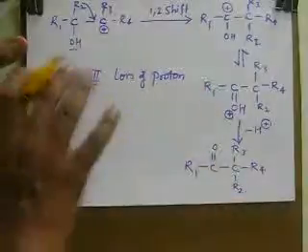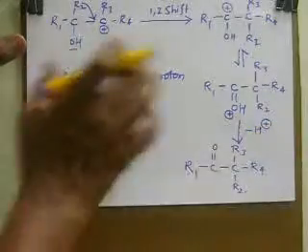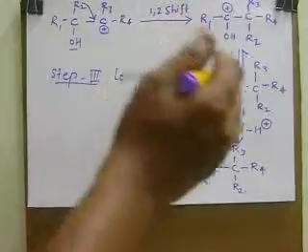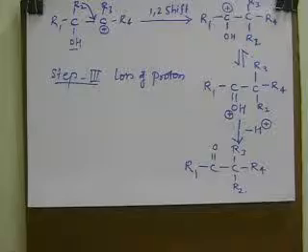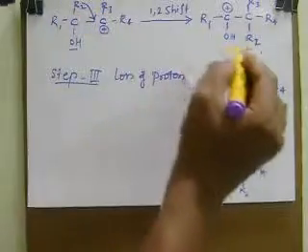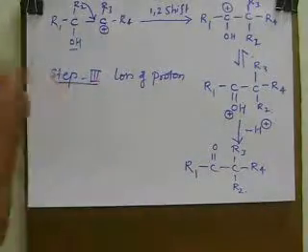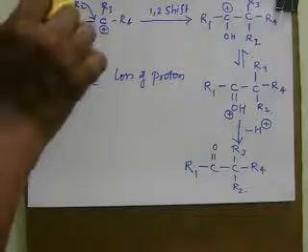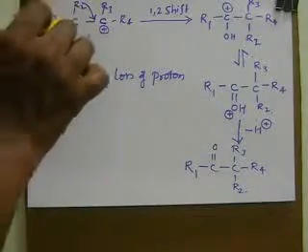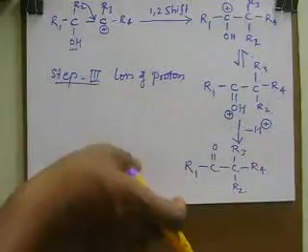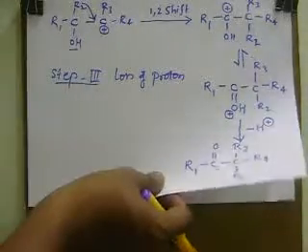Now as far as this rearrangement is concerned, we have just understood why this rearrangement has taken place. The driving force for this rearrangement is resonance stabilization of the positive charge, which acts as the driving force for migration of any of the alkyl groups present on the neighboring carbon to the carbocation. So let's see what are the features of this rearrangement.